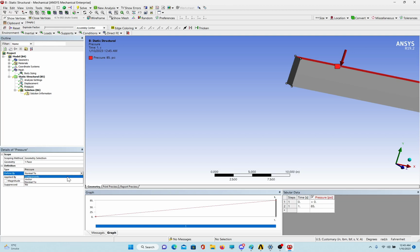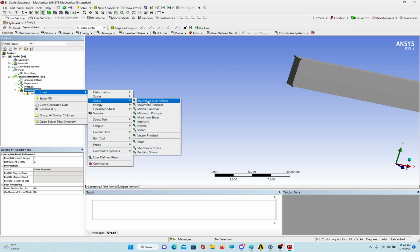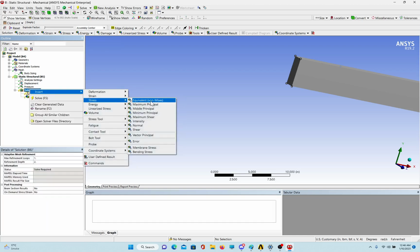Both the components and the surface effect give the same thing. They are the same if the direction is the same. You just have to check the direction. So surface effect and normal to means that it is perpendicular to the surface, so it is okay. It is 100% the same as we were doing with the components method. So right click here, insert stress, maximum principal, insert stress, von Mises.